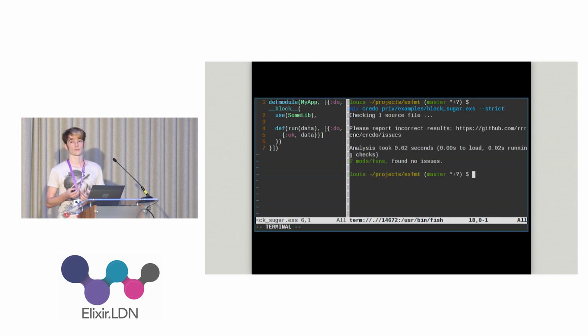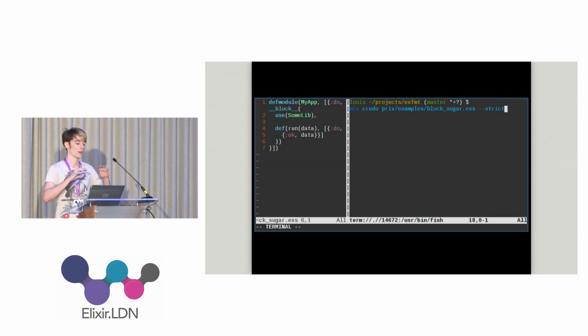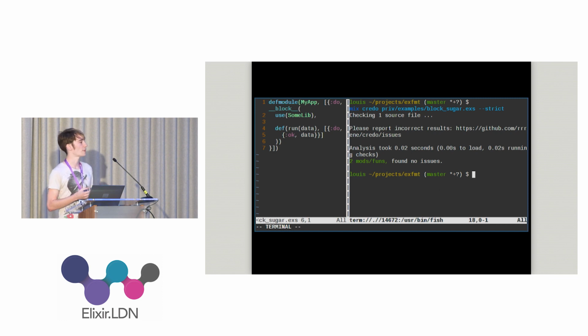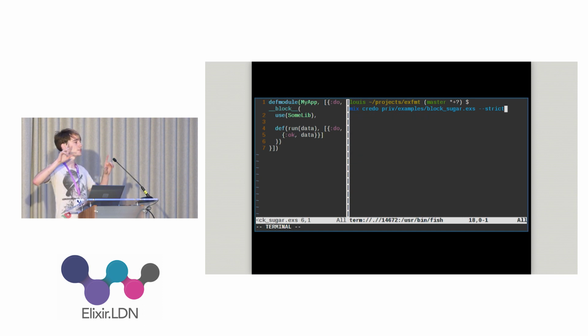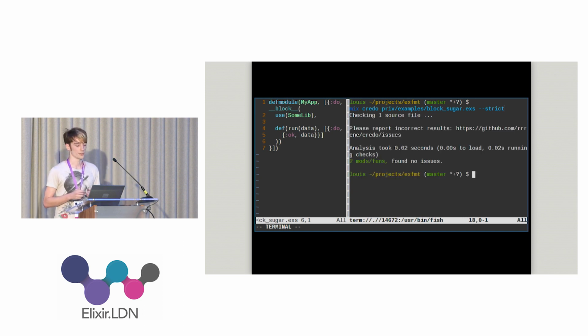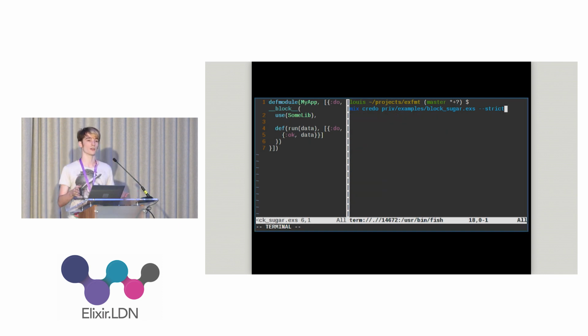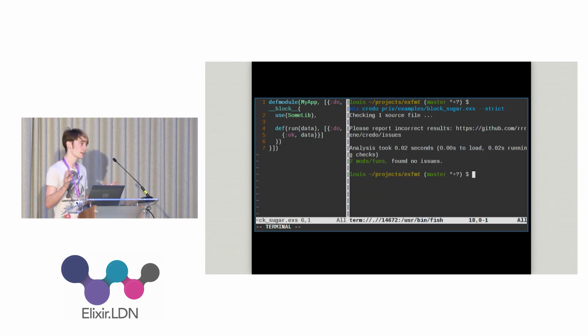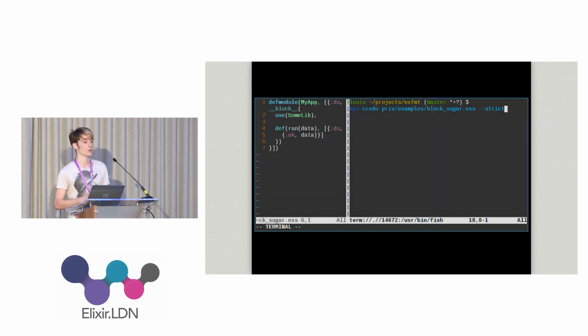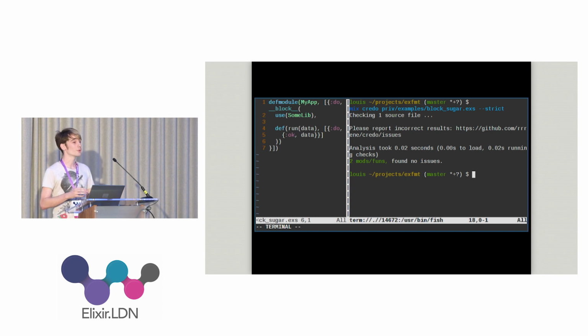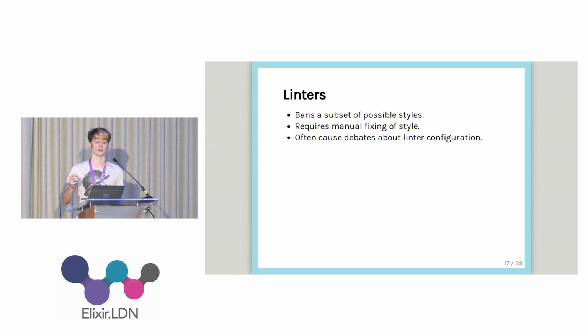And why is this? It comes down to how linters work. Linters work by having a predefined set of patterns that they're looking for in your code. And if it finds one of these patterns, it says, nope, this isn't okay, and then it reports an error to you. So they're effectively a blacklist saying there's a subset of styles that you can't use. But anything outside of that, that's fine, that's good. Go ahead and do that. So they don't provide a consistent style, rather they give you a slightly smaller number of inconsistent styles. And there are other issues too.